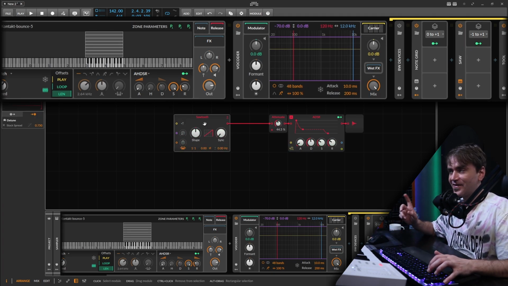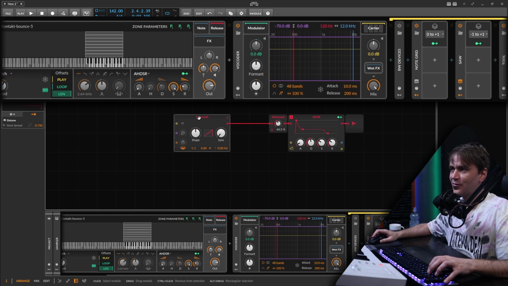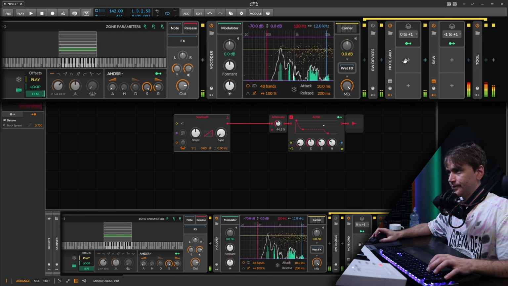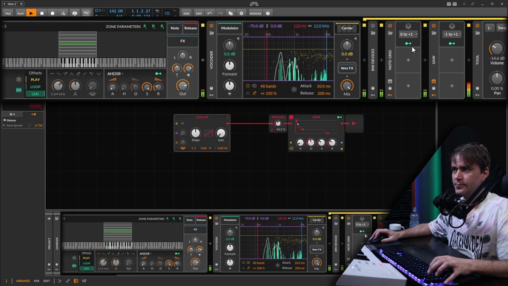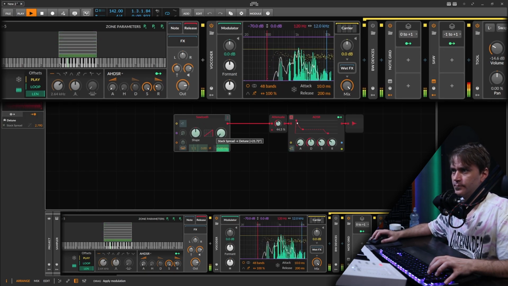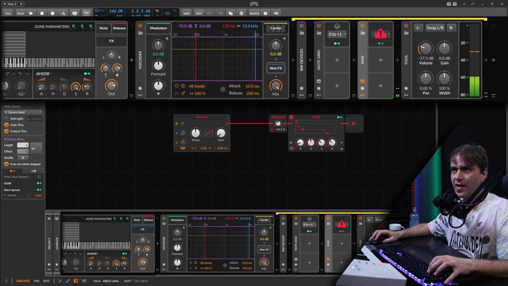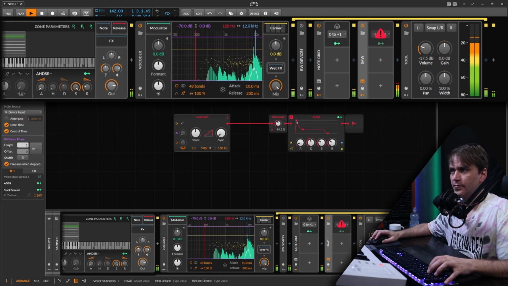But be careful, that's going to start to take a toll on your CPU. And volume. Then you can just enable that and disable that over here.